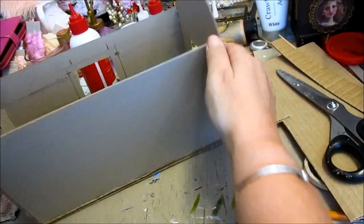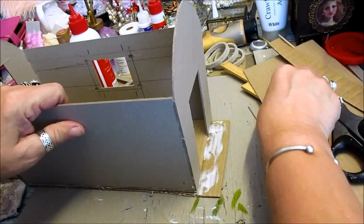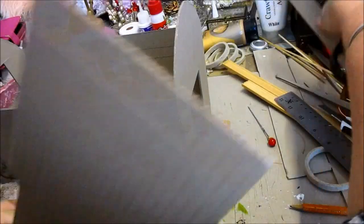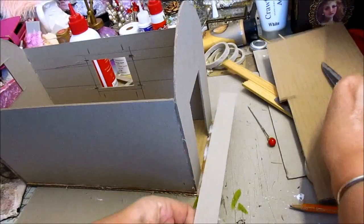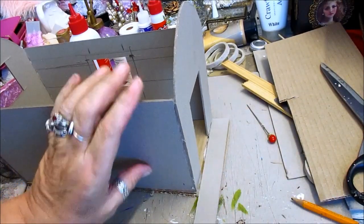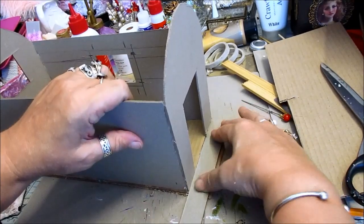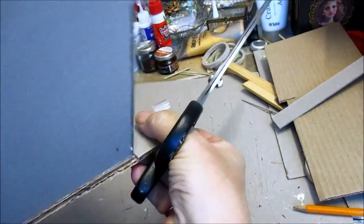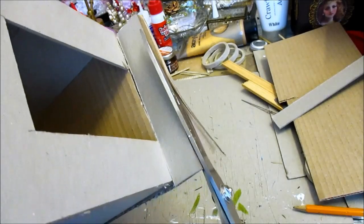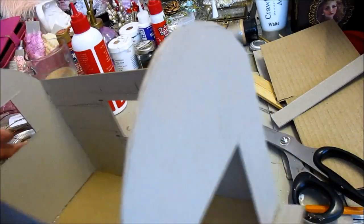Yeah, that's fine. I can trim anything off that I don't want. And then what I need to do here is to put a piece in here, which I was hoping to do with chipboard. Like that. Oh, silly elf. And then I can trim that bit off. Like that. And then we can just trim that bit off as well. Oops.